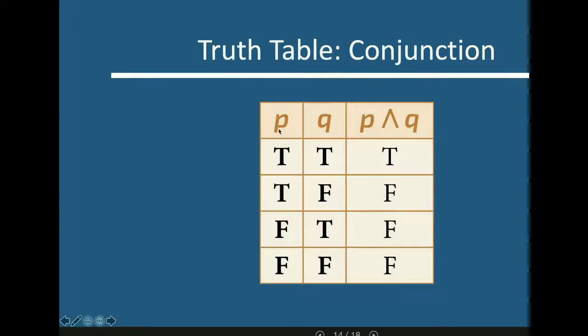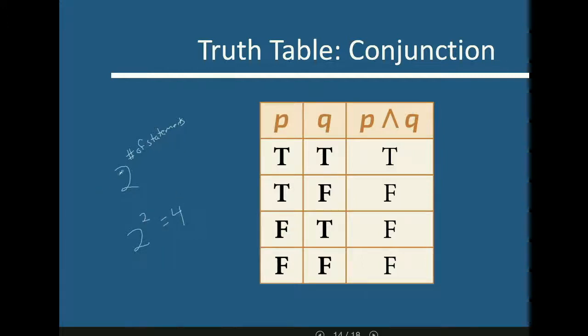What we see here is we're now working with P and Q, so we actually have two statements. And when we have two different statements, we're going to have 4 rows here. Let's talk through that. What we're always going to do is 2 to the number of statements is how many rows we're going to have. When I say number of statements, those are the different letters that appear. We have a P and a Q, that's only 2. So in this case, we have 2 squared, which is 4.